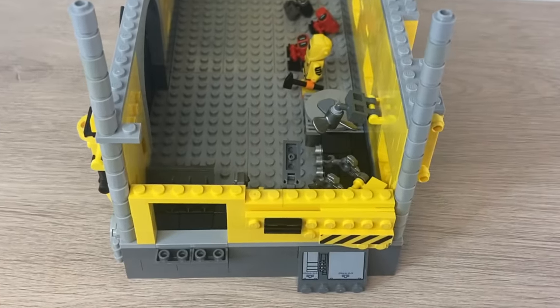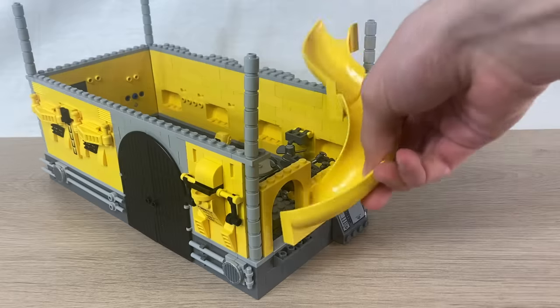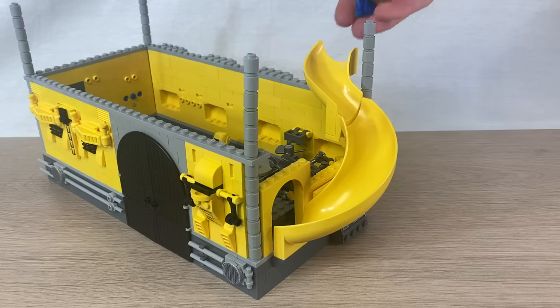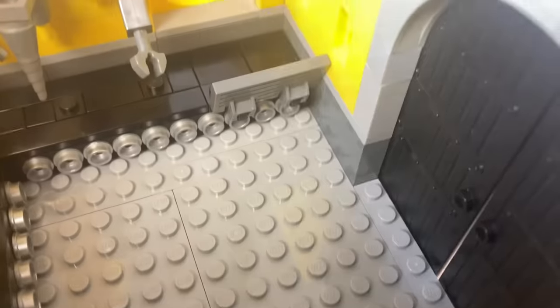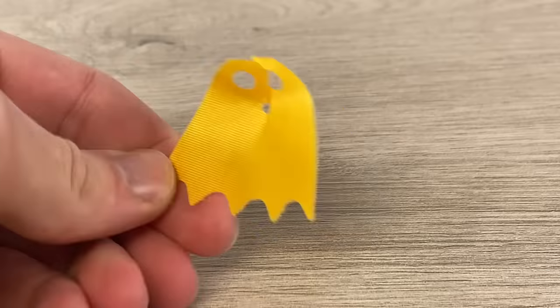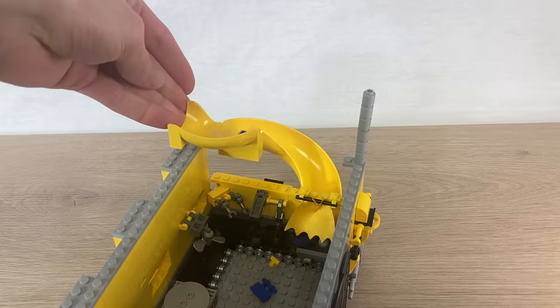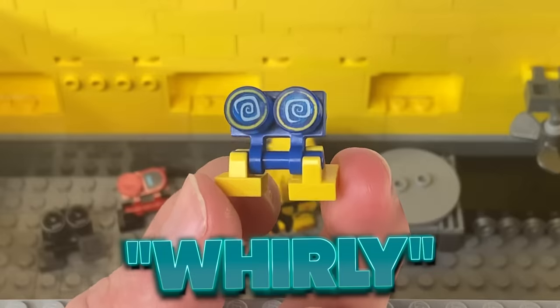I probably should talk about the elephant in the room. This gap into the conveyor belt is really inconvenient to dump parts into, so we'll make a slide leading into the gap. And it's honestly more inconvenient, but it looks cool, so... solid improvement? That's why this siding is here at the bottom. It doesn't really work, but I also took Batgirl's cape to slow the parts down even more. That also doesn't work, but bottom line, the slide looks cool, so let's just thank Whirly for the demonstration and move on.